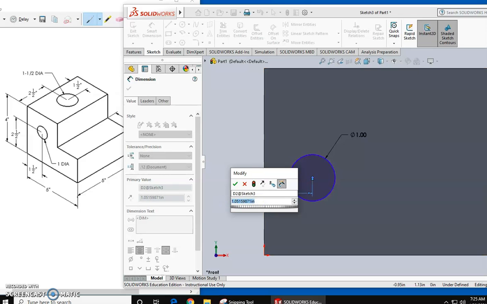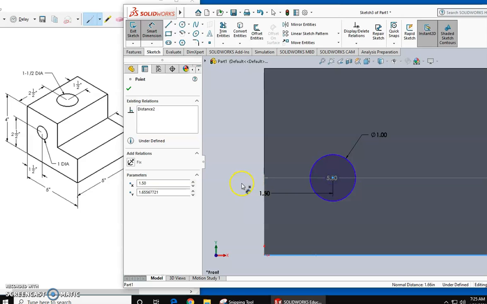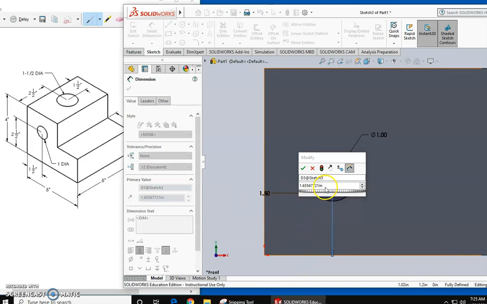So that dimension is 1.5. And finally our height dimension, line segment, center point, and that's 2.5.